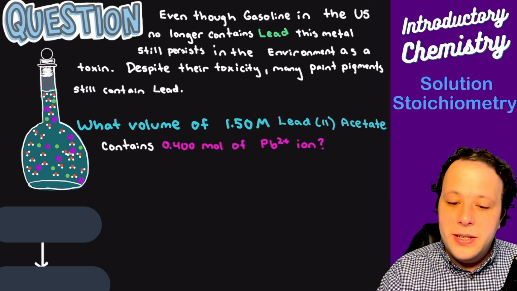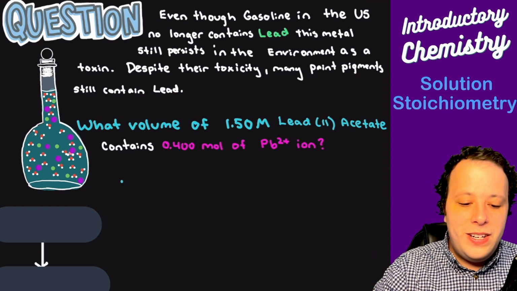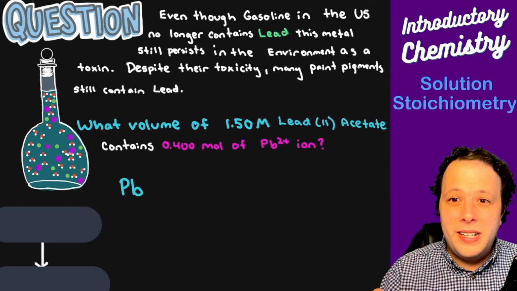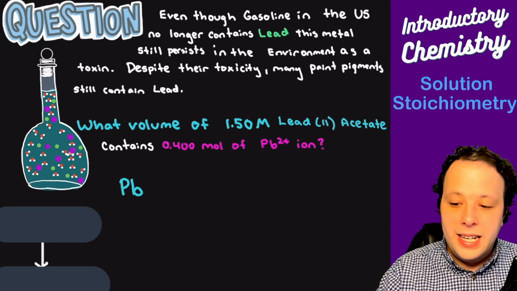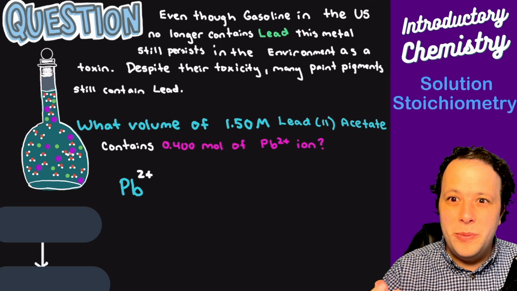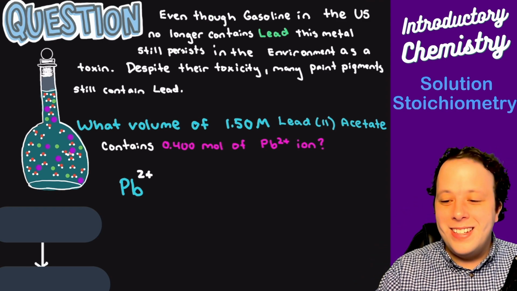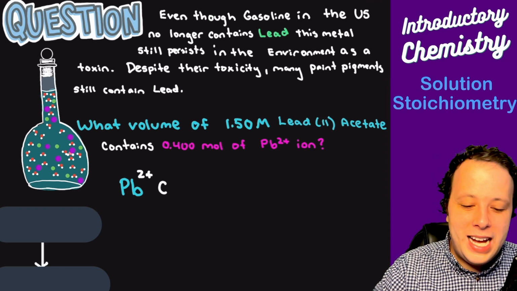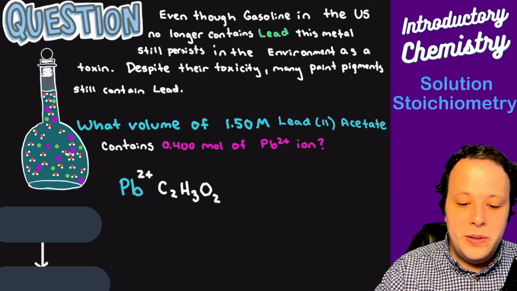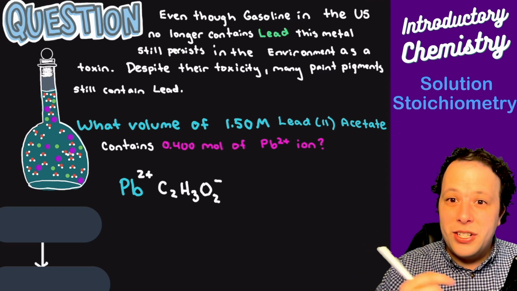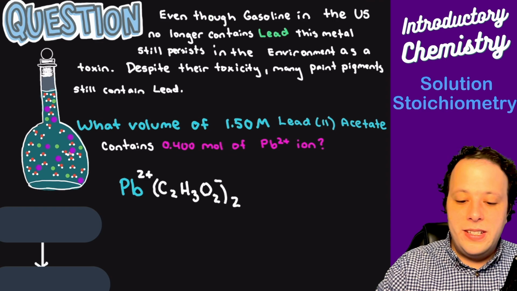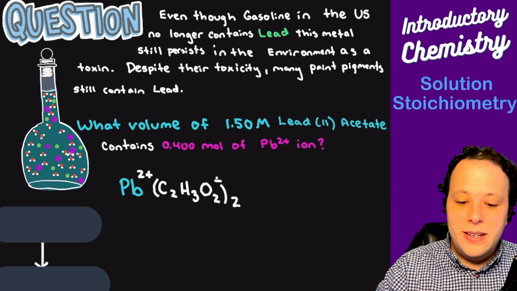Well, a lot of times when we're dealing with solutions, we have to actually understand dissociation equations. So with this particular one, we have lead(II) acetate, which means that you have Pb2+, right? That Roman numeral 2 means 2+, not the subscript. And we have that with the acetate anion, which is C2H3O2 minus. Now with this, we've got to swap and drop. So we'll put parentheses around our ion and bring the 2 down outside of the parentheses.